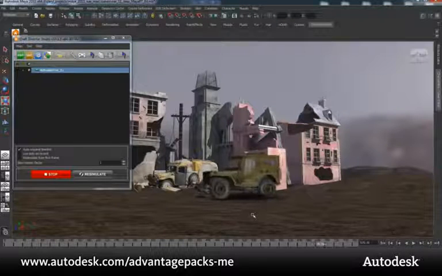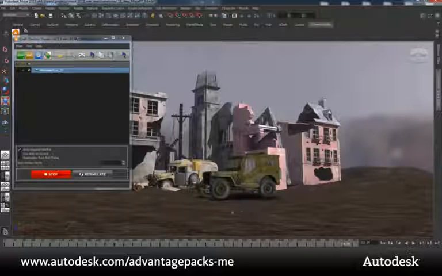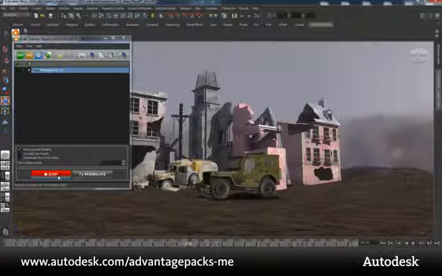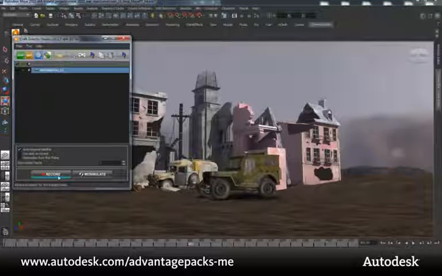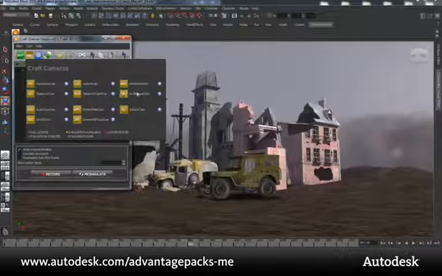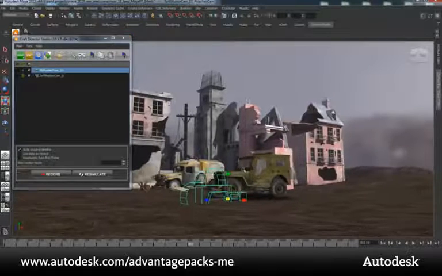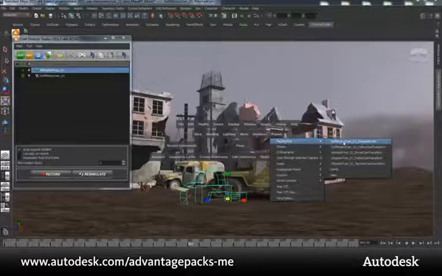And the next thing that we want to look at is how we can use some of the camera animation tools inside of the Craft Director Studio to ease that workflow. So let's go ahead and create another type of camera. In this case, we're going to go ahead and create a soft motion camera. So there you can see it's in my environment. We'll go ahead and we'll view through that soft motion camera.